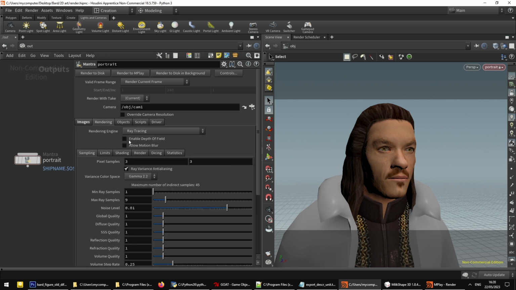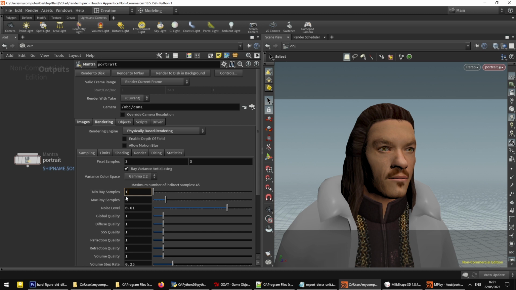So here in rendering, you have sampling, you have your engine, it can be ray tracing, it can be physically based render, so PBR. And you have your pixel samples, so the higher the pixel samples, the higher the quality, the less grain in your image.